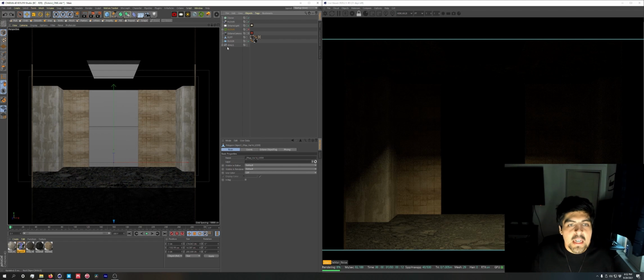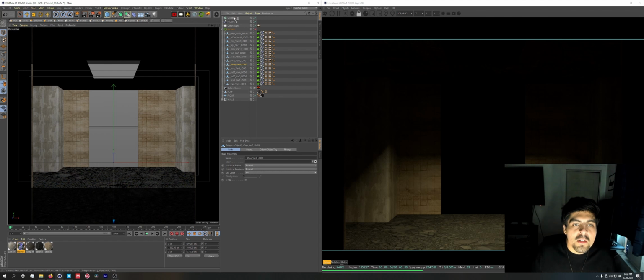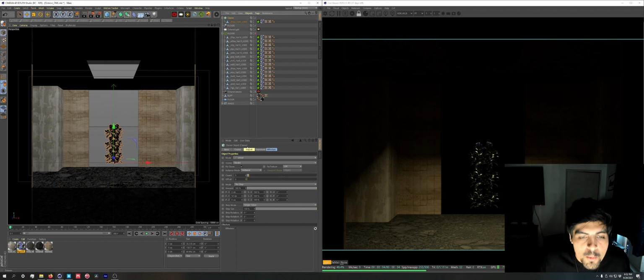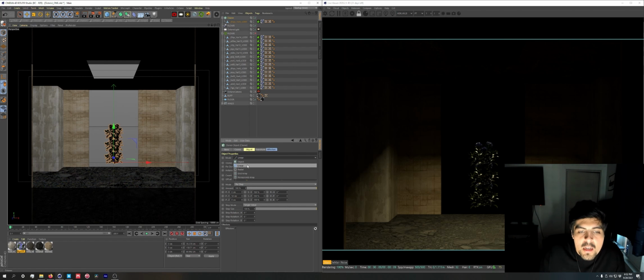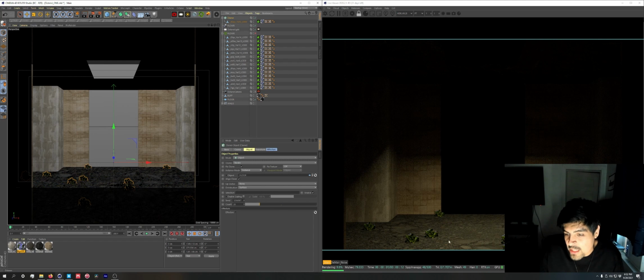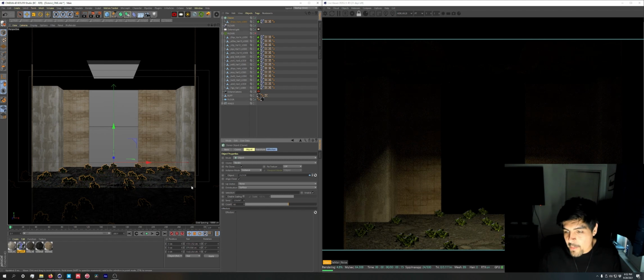This isn't even a flower. Let me get an actual flower. Hopefully this is a flower. Okay, so here we go. Here's a flower, and right now the Cloner is set to linear, so they're just multiplying upward, but we want to multiply them across the floor. So instead of mode linear, choose object, and this is where we're going to click our floor and click and drag into it, and you'll see that they're right here. They'll actually start popping up, and you could bring up the count by like 60, so there's more.